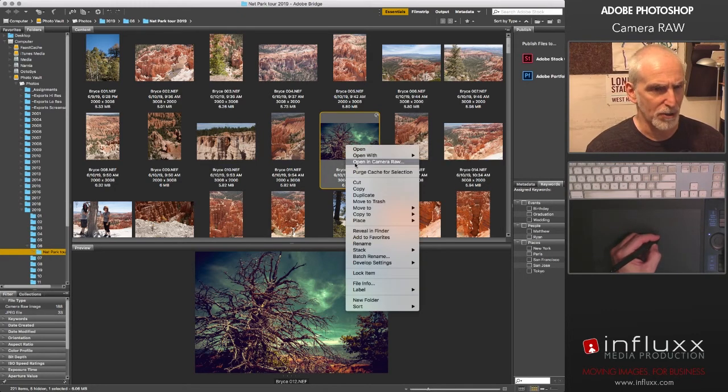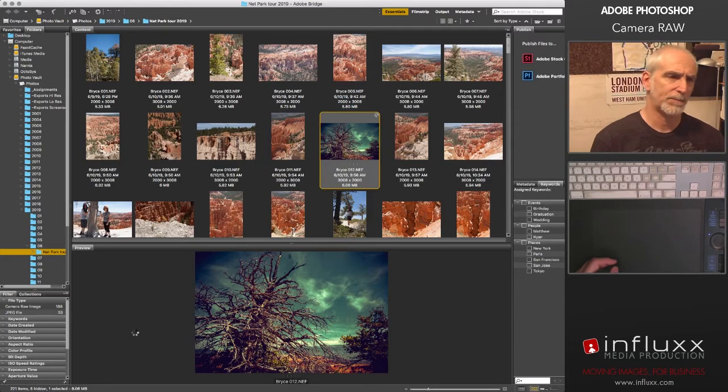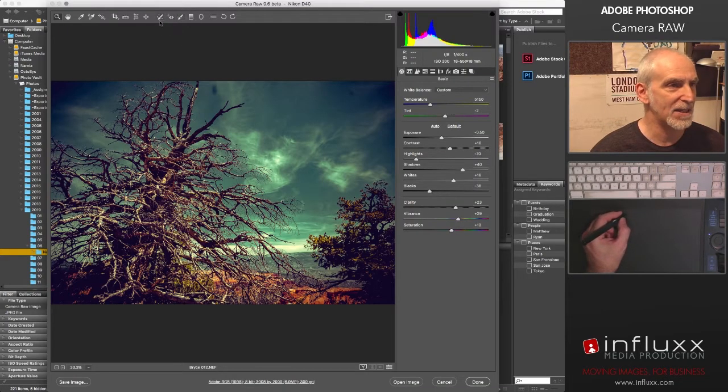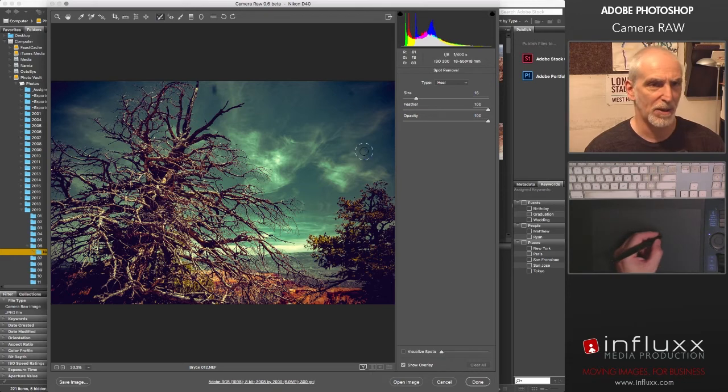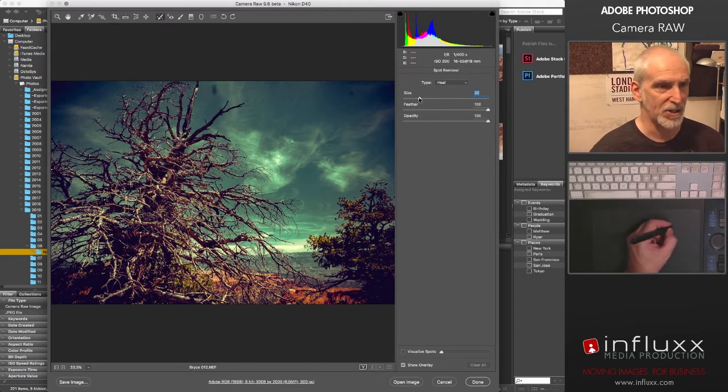I wanted to look at the spot editing tools. So across the top here we have these four, five sort of spot tools. If I click on this, we get a different palette here. We still have the histogram at the top, but we have the heal or the clone brush. Clone is like the rubber stamp in Photoshop, and I can adjust the size before I add it. They've introduced this into Camera Raw recently. If you're used to Aperture and Lightroom where you're spot correcting, now you can do this in Bridge, and it's really great.